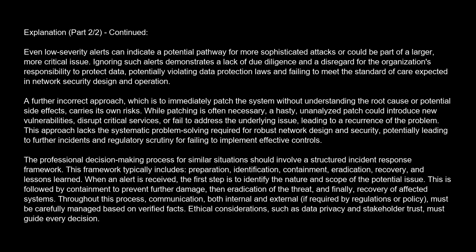The professional decision-making process for similar situations should involve a structured incident response framework. This framework typically includes preparation, identification, containment, eradication, recovery, and lessons learned. When an alert is received, the first step is to identify the nature and scope of the potential issue. This is followed by containment to prevent further damage, then eradication of the threat, and finally, recovery of affected systems. Throughout this process, communication, both internal and external, if required by regulations or policy, must be carefully managed based on verified facts. Ethical considerations, such as data privacy and stakeholder trust, must guide every decision.